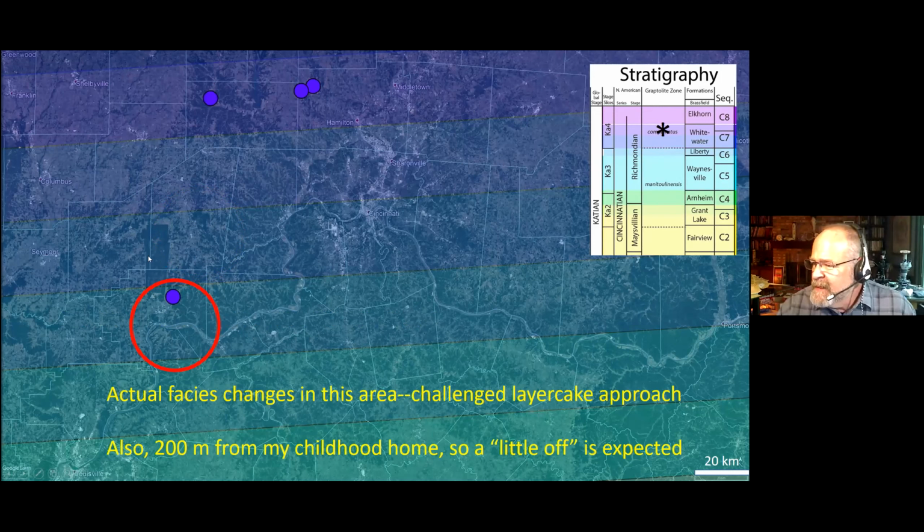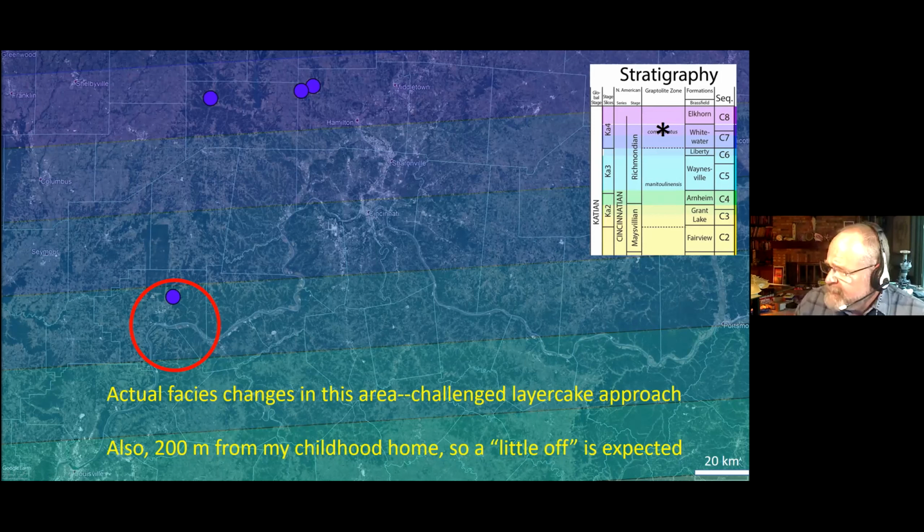It's a little iffy down here because this was actual facies change in the Cincinnatian, and I don't think Castor and his previous people that worked on the Cincinnatian quite got facies and may have been just tracking the same facies and thinking they were in the same time slice. Normally they are pretty good. You notice I'm just sort of explaining away the weird points, which you'll allow me for now since we only have 3.